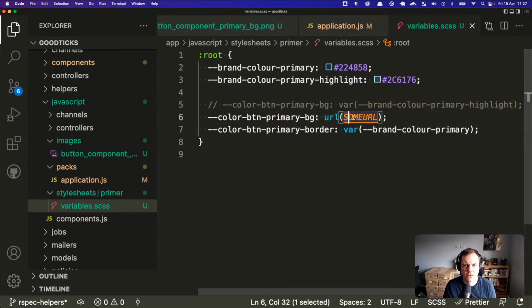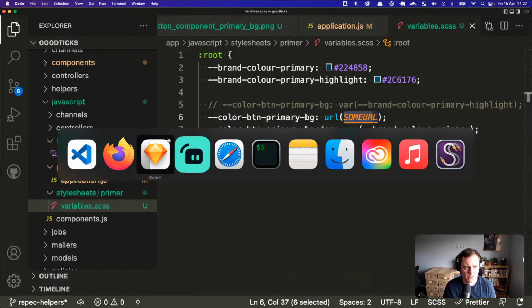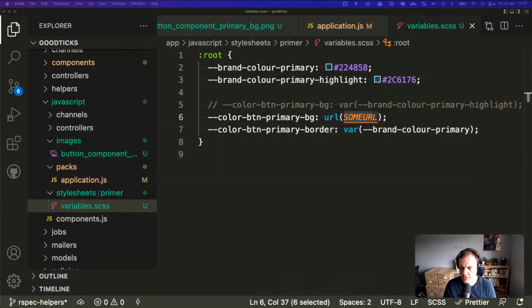Okay. So what happens if I set this to a valid image path? Let's go and get like Lorem Pixel or something.